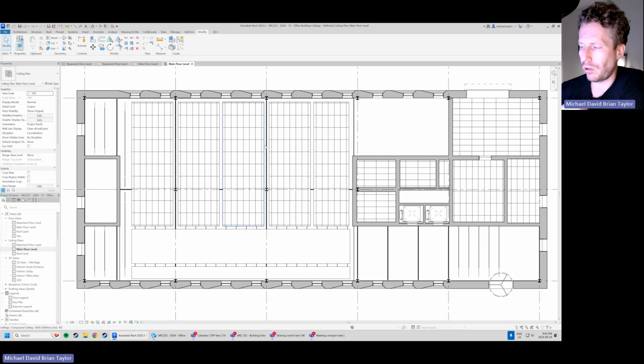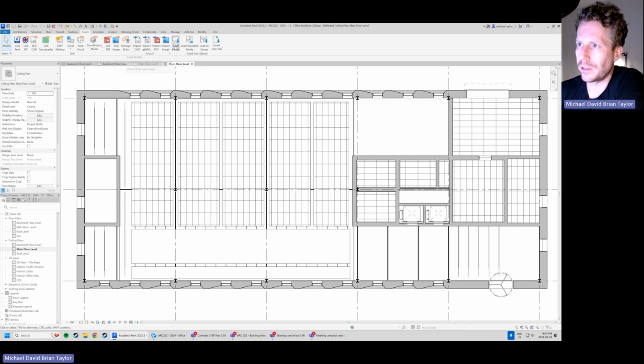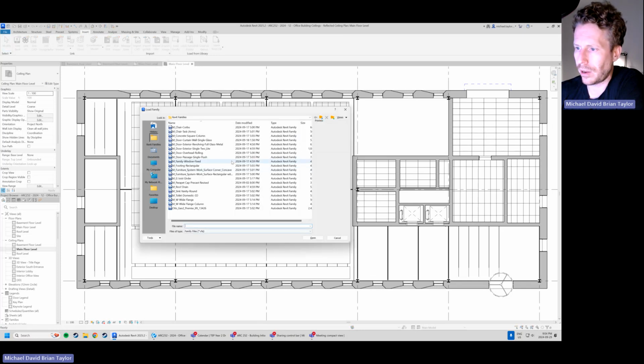I've got my families all organized in just for the best in town example. In that way, what we can do is come up to our insert and we just want to load the family here. So if I just want to load the family, I've got all of my families inside of here. And where is my ceiling type? Interesting, interesting. So potentially it's not in here. Well, in my head it was in here, but potentially that looks like that is not the case. Maybe I just don't see it.